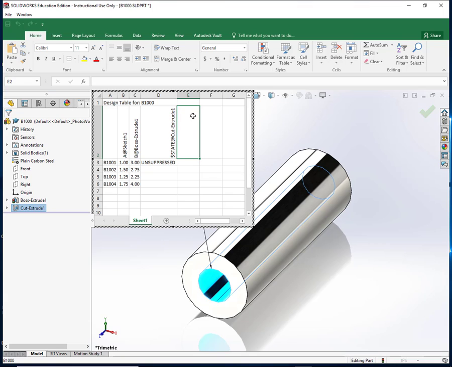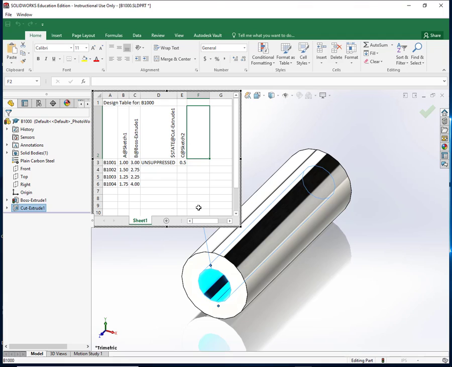And then I'm going to move over to the E column. And with that column highlighted, I left click on that dimension that I want to bring into it, or double click on it actually. Did everybody get that dimension into there? So you want to have the column highlighted and then double click your dimension. It should bring it in. And then we can add some values to this. So let's make this one 0.75. Make that one 1, and then 1 1/8.